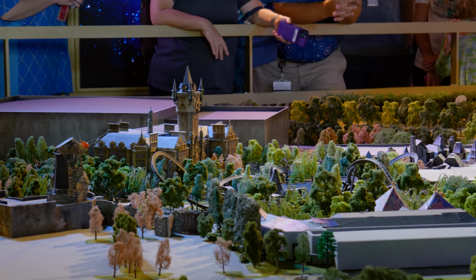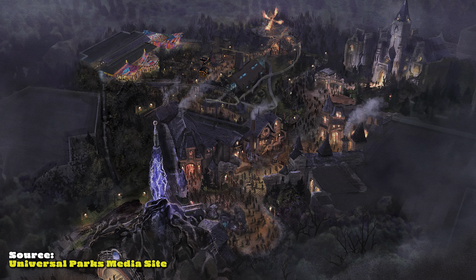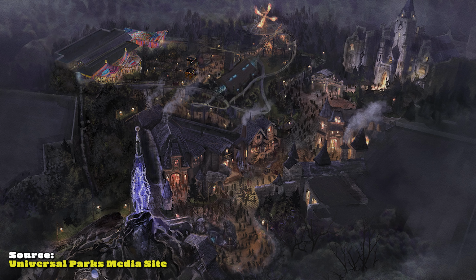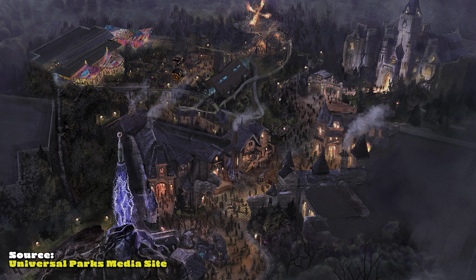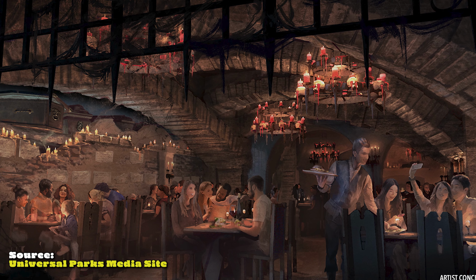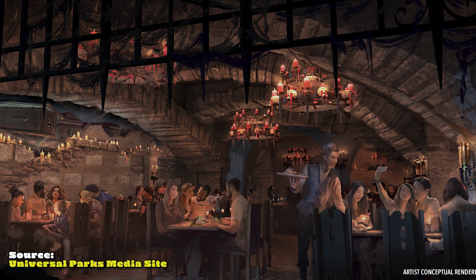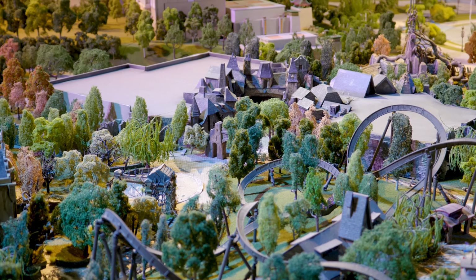I think the reason so many of us are looking forward to this land is just the eerie theming that will be present. You know, so many people love the Haunted Mansion for that reason, and of course, Halloween Horror Nights. And we know what they can do with Halloween Horror Nights and with those temporary sets and probably much smaller budgets, but now they have way more budget to build an entire land on this genre and even 2 full-on rides.